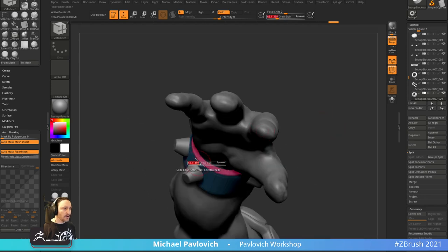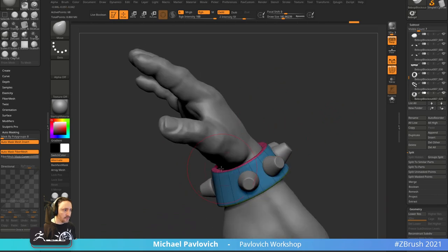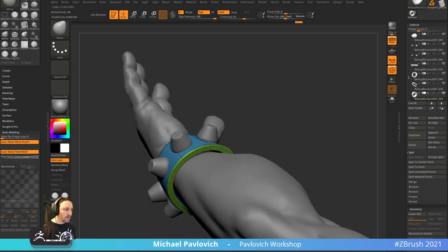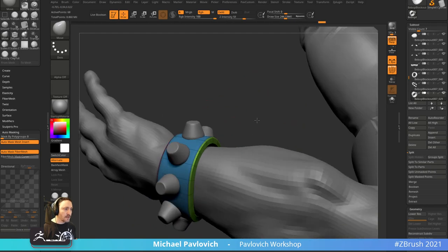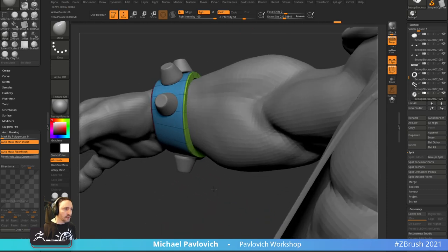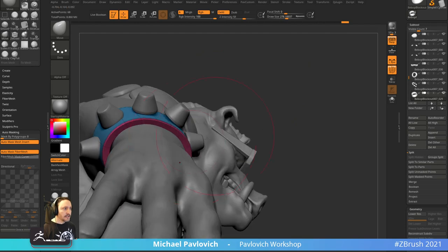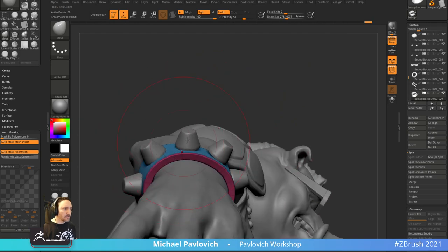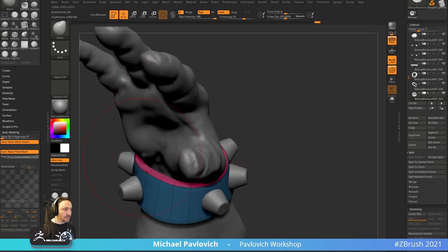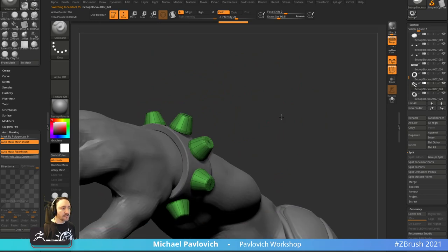And by doing so, I don't need to worry too much about having a ton of subdivision levels, where I go down to subdivision level 1 and then bring it back up. No, we just need to worry about this one low res geometry. It can look like it's high res, but it's really not. That just allows us to be a little bit more flexible as we're working. So when in doubt, just use dynamic. Don't overthink it. Don't add a bunch of geometry to your scene that you don't need until you absolutely need to. These guys are floating a little bit.